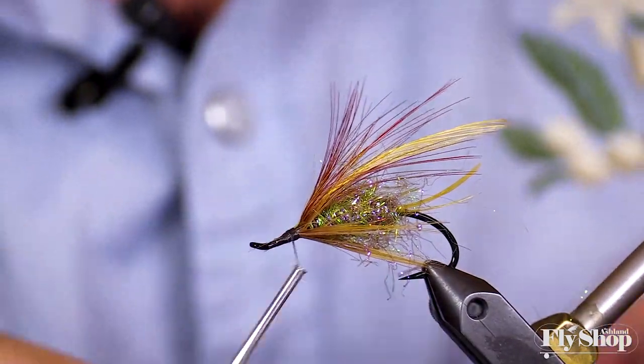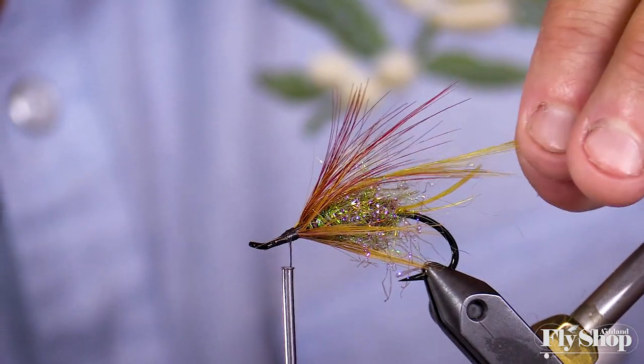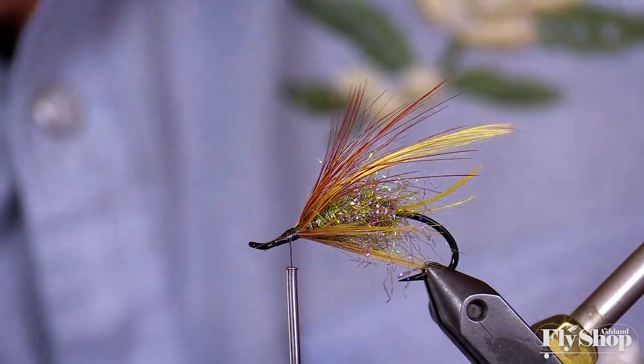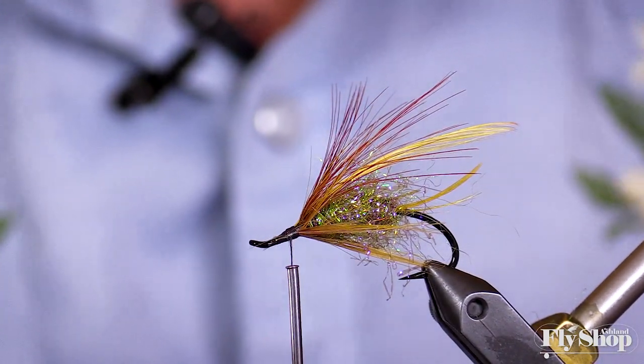Cut it. Now, if I wanted to, I could do that same trick, but this one's not looking bad. I'm liking it just like it is. So from there, there's really not that much more to do here.